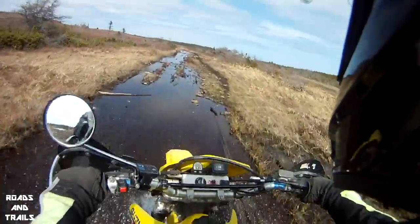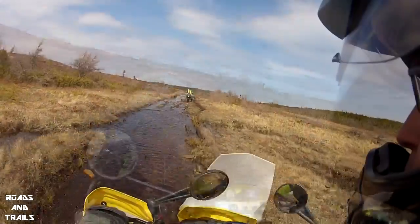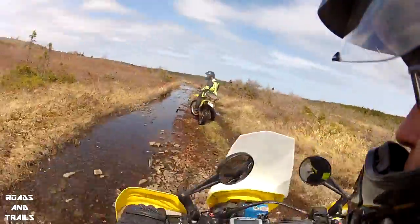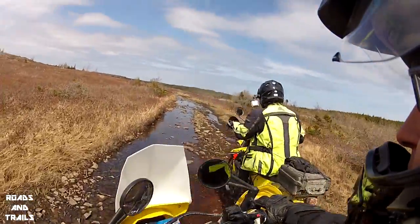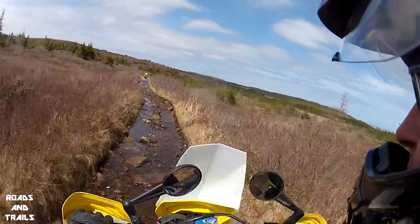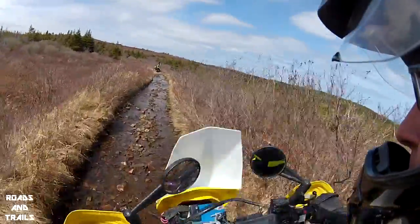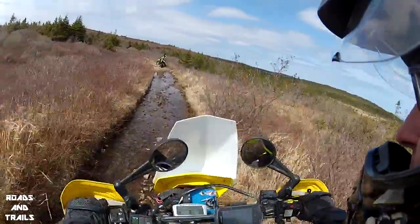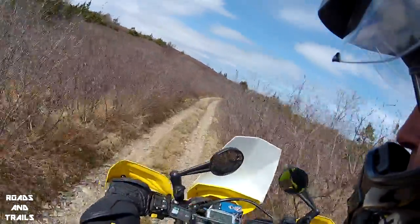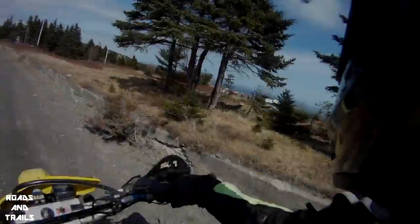Well, before long we come to another water section, which was filled with these wooden slick logs running in the same direction that we were. Yeah, this was probably the most challenging section of any trail that I've ever ridden on. Luckily, it didn't last long, and we didn't crash, so that's all great. A little ways further down, still wet as it rolled down over this slight grade, but before long, bang, here we are back into a perfect piece of trail. And that brought us right on down, beautiful last little few sections until we come into Lower Island Cove Station.